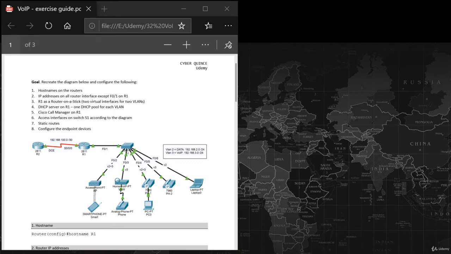The goal of this exercise is to show you how to use some of the VoIP components in Packet Tracer. Voice over IP is a truly broad topic and I need several lessons to explain it deep enough, so here we'll just focus on the practical part. We'll use this diagram here, and as you can see we have plenty of different devices, so it will for sure be fun. I might split this in two parts because we should create this topology ourselves, meaning there is no Packet Tracer file for you to download this time. Let's get into it.